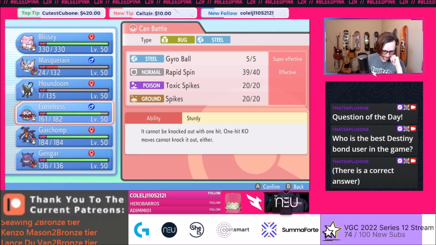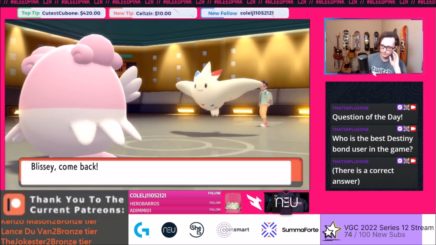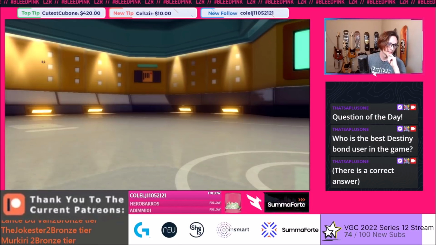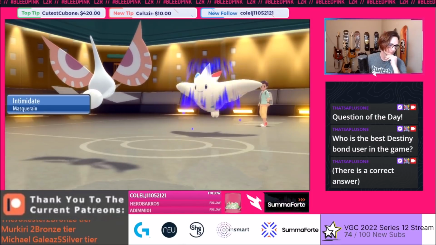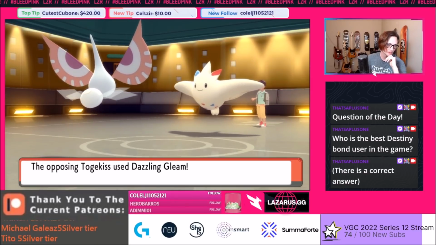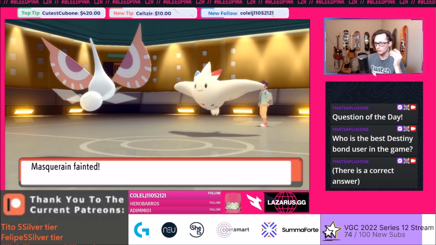Do I need Masquerain for anything? I realistically don't. I'm gonna hard switch in the Masquerain. If you KO it, I'll get to go to my Gengar, which is a good play for me. You still have a Light Screen up though too. That's kind of hard to deal with. I'm just following this thing right now. I also want to see if you're going to Thunder Wave. That's why I want to switch in something good. There's the Dazzling Gleam. Awesome. Not really awesome, but we'll take those.